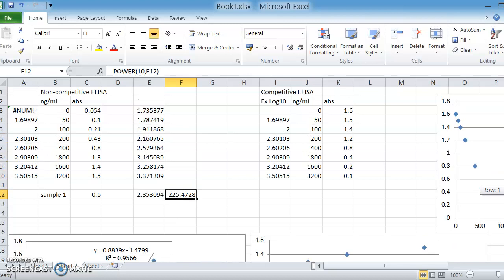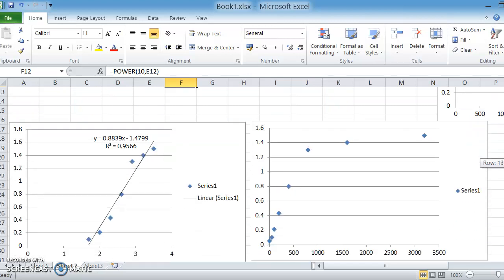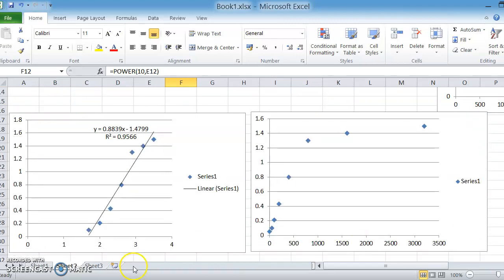Now, just to convince you that this is not all nonsense, if you look at your standard curve, your standard gave an absorbance of 0.43, that was 200, 400 was 0.8, and our sample with an absorbance of 0.6 is somewhere in between them. So the number that we come out with makes sense. So it means that we've not made a mistake on the calculation, although it might not be the world's greatest calibration graph.